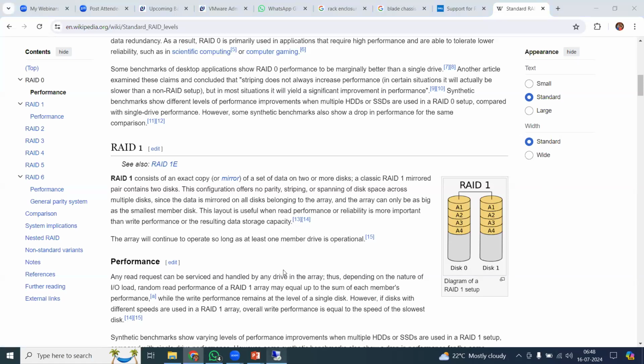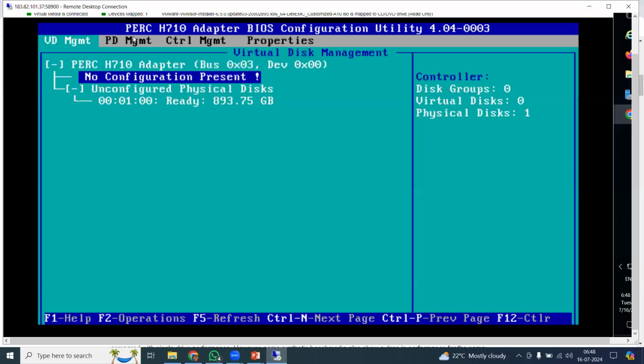There is a RAID controller for every system. Here in the Dell server, it is a PERC RAID controller. So you can see the model, PERC. Some hardware has different RAID controllers. Whatever the RAID controller may be, it provides the facility to configure whatever disks are available in the system according to our requirement.